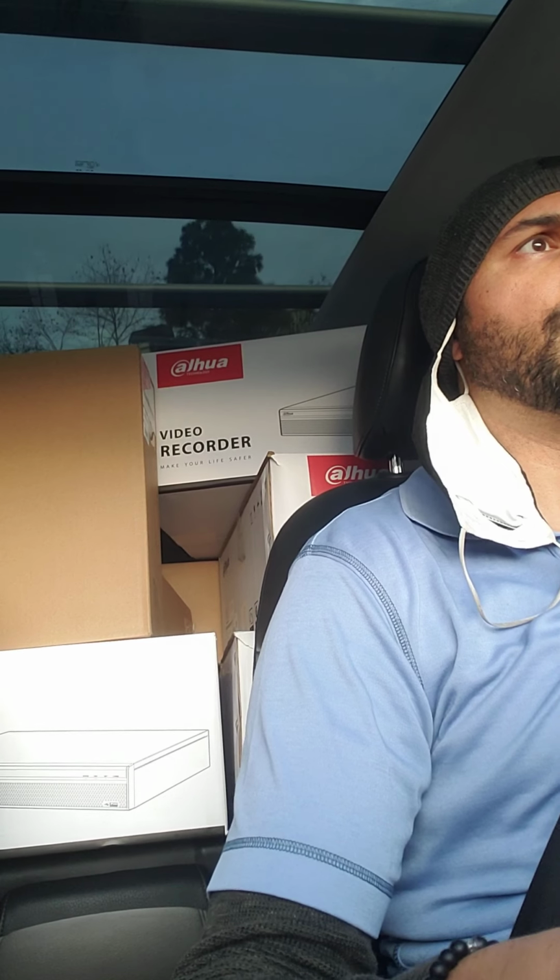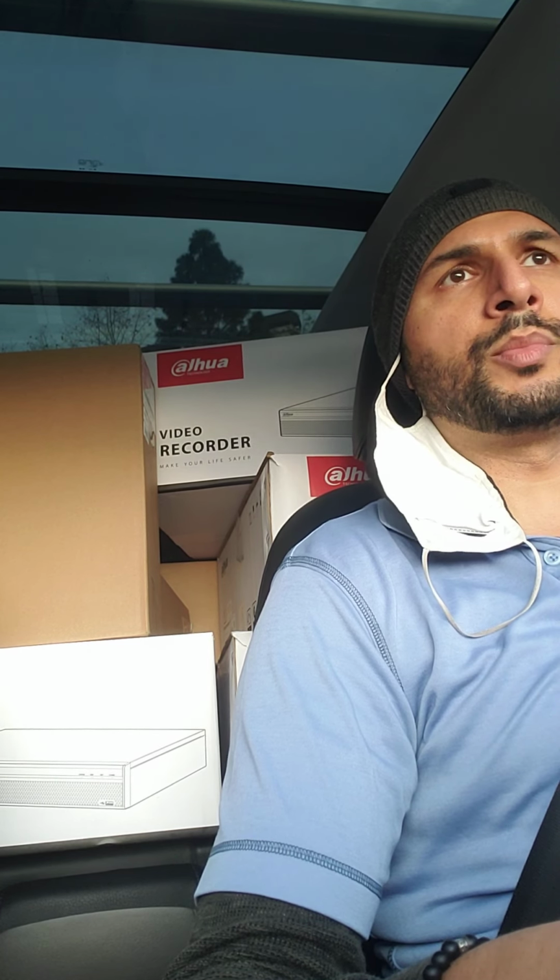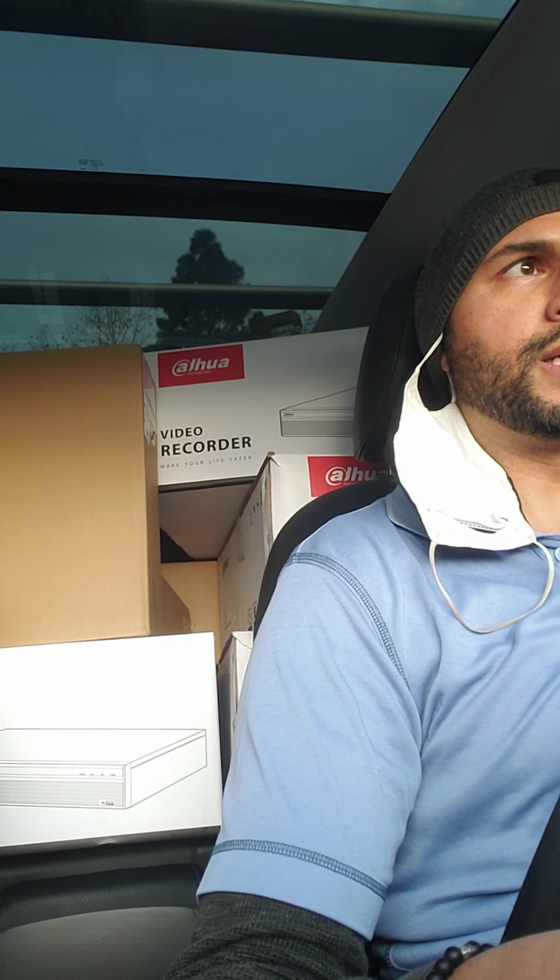If you want to see a video or a picture of that, I can send you a demo. But specifically for the parking lots, there really is no need for starlight, because the cameras will be on, the lights will be on 24/7. It's really just a benefit that's built into the camera.